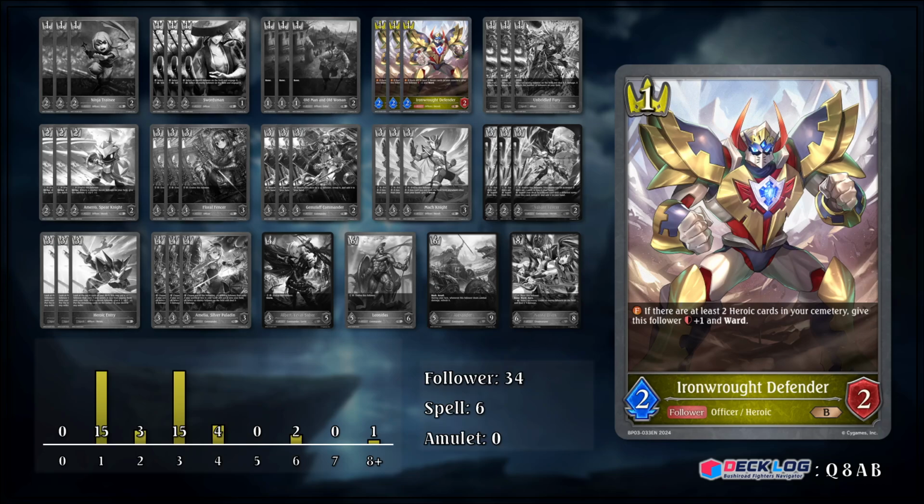Early game, this obviously isn't going to have the extra stats and ward, but it does also mean that drawing Ironwrought Defender later in the game, turns 4, 5, 6, you probably are able to get those extra stats, which makes it a pretty good play just to round out any curves.